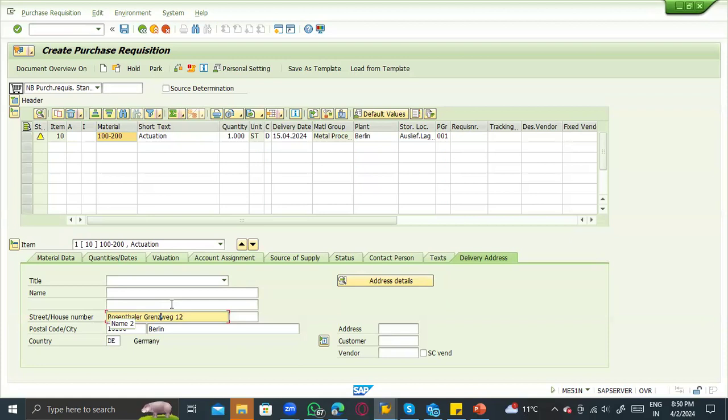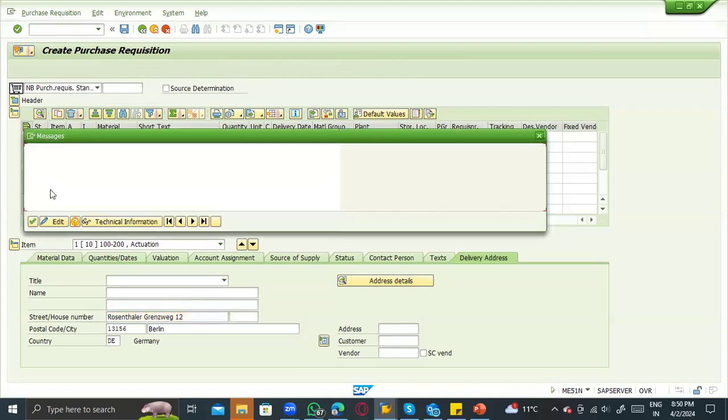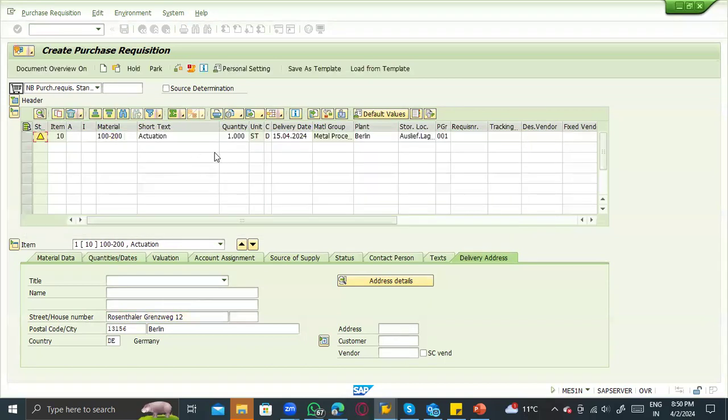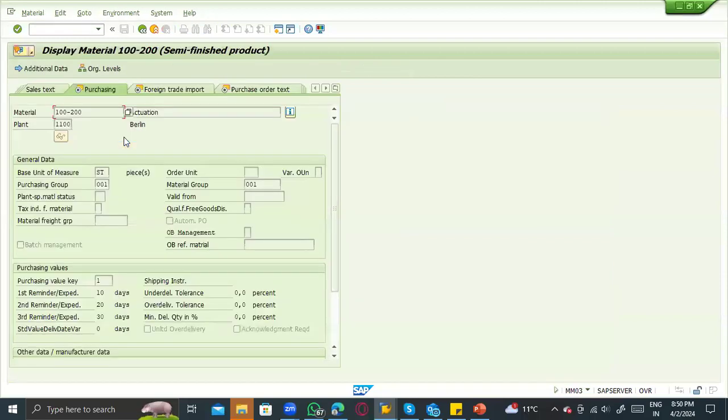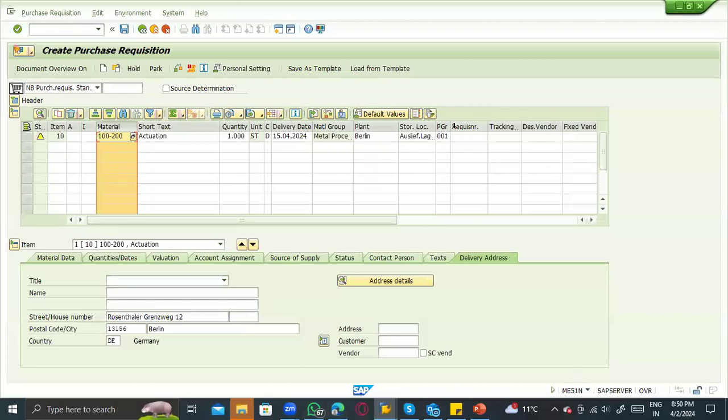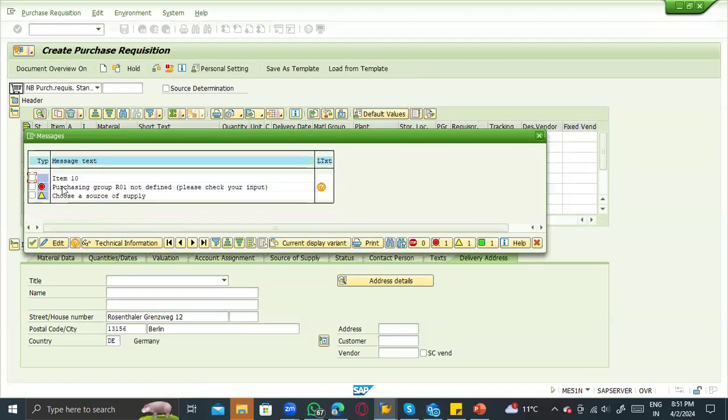Now you can see there is a hold button and a park button. The hold button is for when you still have an error message. Here it is showing only a warning message. But suppose I'm entering some wrong information, let's say I just entered something like T. Now you got this red color, right? Red color is nothing but it's wrong. Whatever information you entered is wrong, you just correct that information.